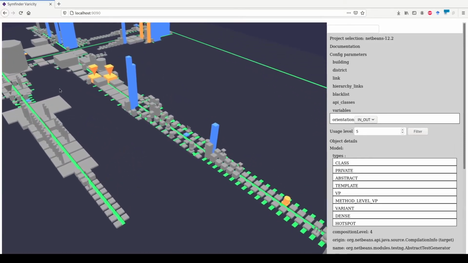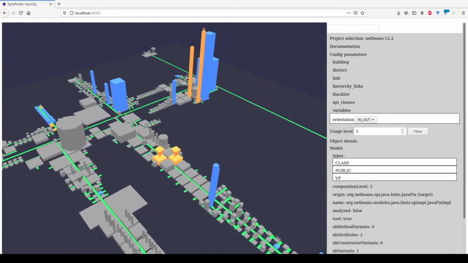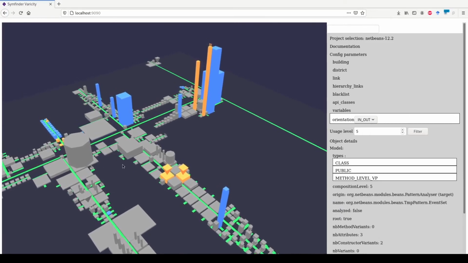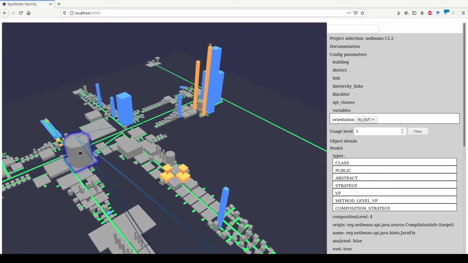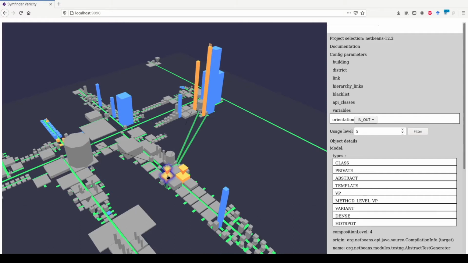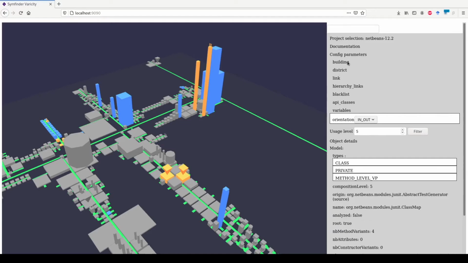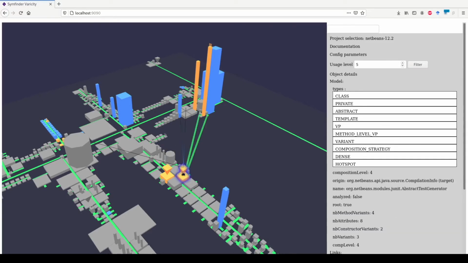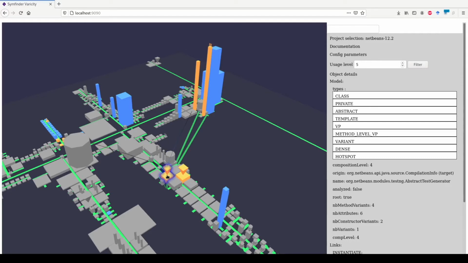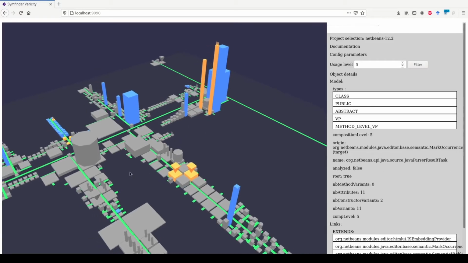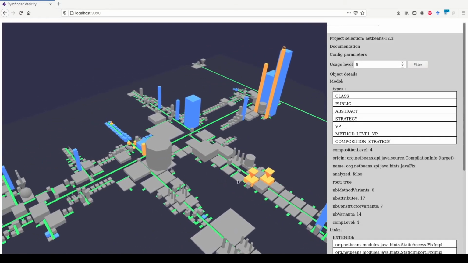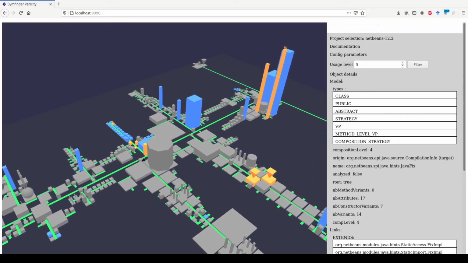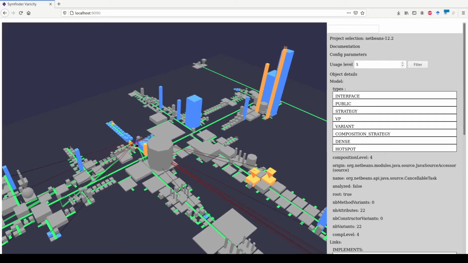By zooming and panning the visualization, the user can focus on this precise part of the city. The different implemented design patterns are distinguishable due to the spatial shape of their buildings. The two abstract test generator classes in the JUnit and TestNG packages are not only design patterns but also hotspots, giving a strong intuition about the relevance of the potential identified variation points. In fact, these classes allow to generate test code for two different unit test libraries, JUnit and TestNG, and are the variants of the cancelable task interface.